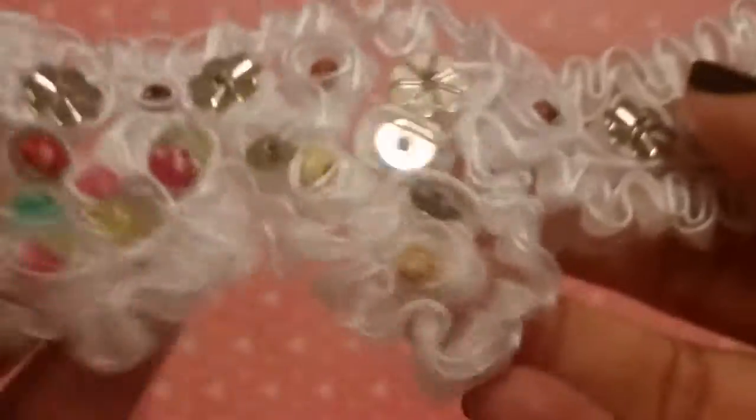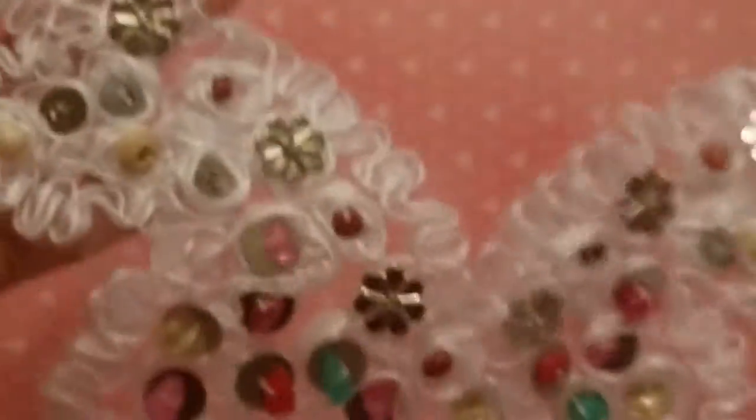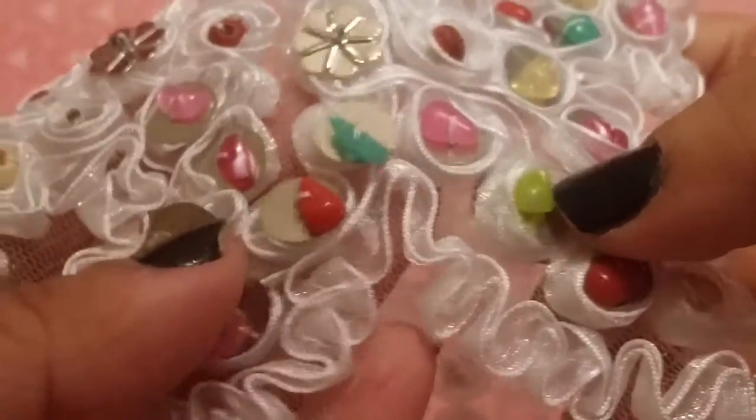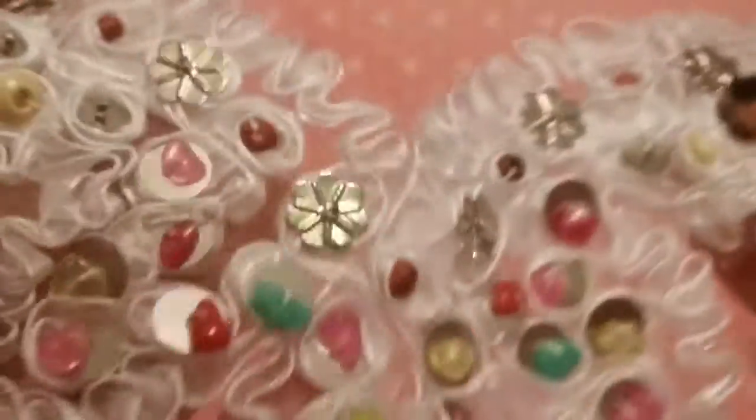Then I got this collar right here, which is new to the shop. It has a bunch of different pieces on it already. You can actually take this as a whole piece and make it into a bib necklace, or add some felt to the back to make it more sturdy. Of course you can also cut it apart and use it just as pieces on projects. It has a shell, some different color acrylic pieces, and some metal pieces — very unique and a nice big size.